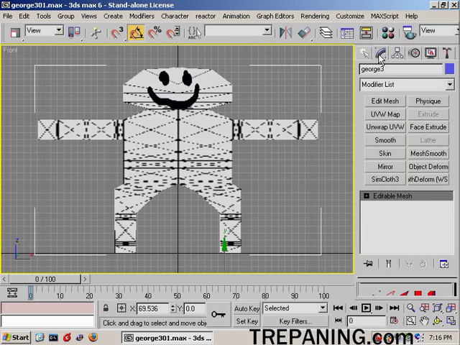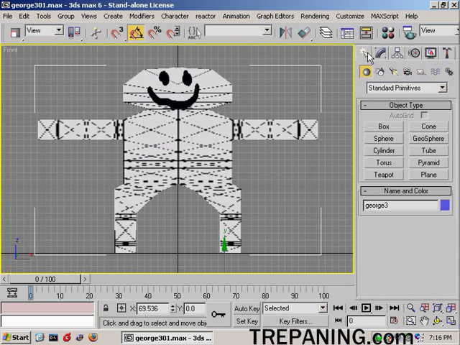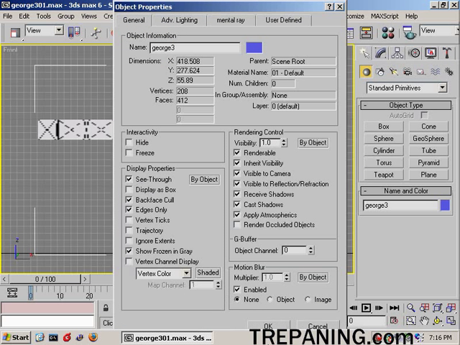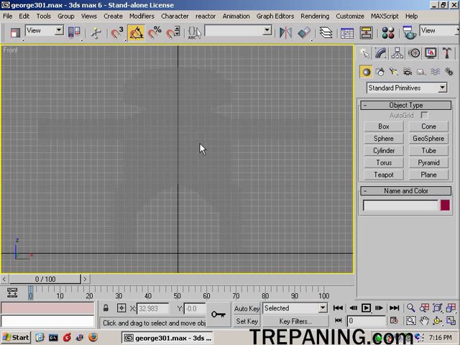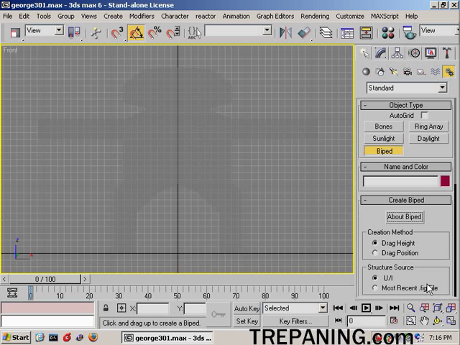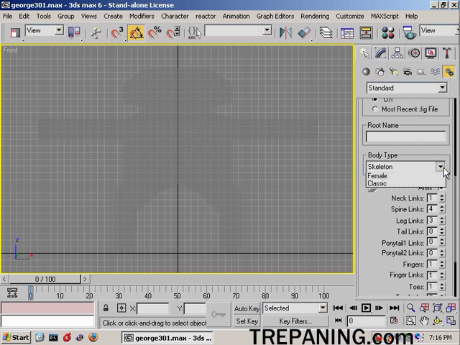So to do that, we come on into the facing section again. And with George here, what we're going to do first is set his properties. We're going to set them so you can see through them, and we're going to freeze them. Okay, so you can see him back there. Well, he's actually still right where he was all the time. So now what we want to do is create a biped skeleton system to put underneath them. Systems is what we select, biped, and I always use the classic skeleton just because that's what I'm used to using.